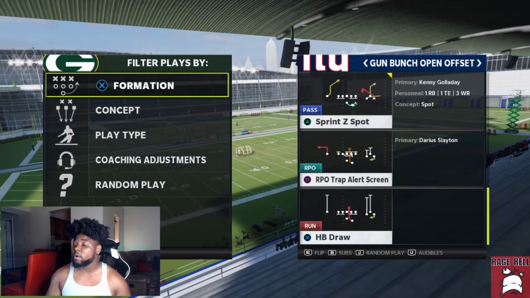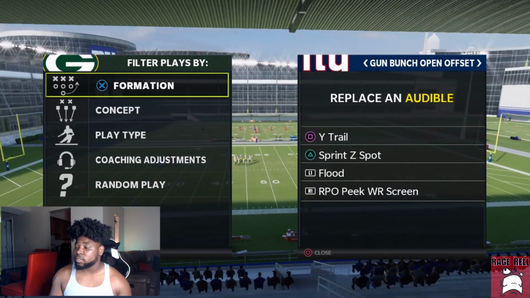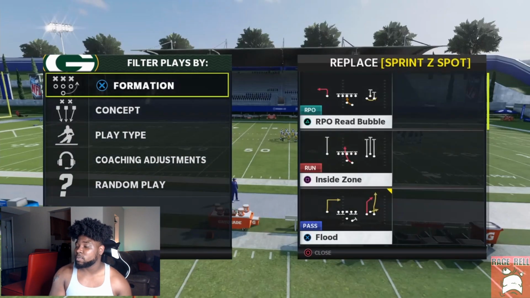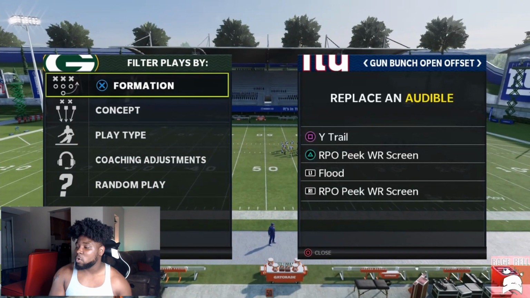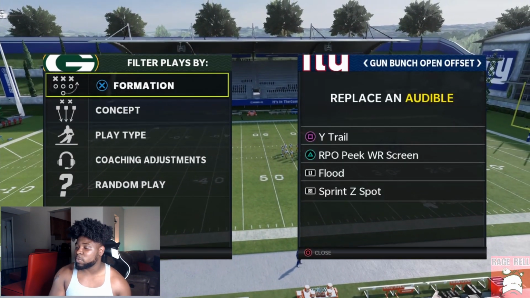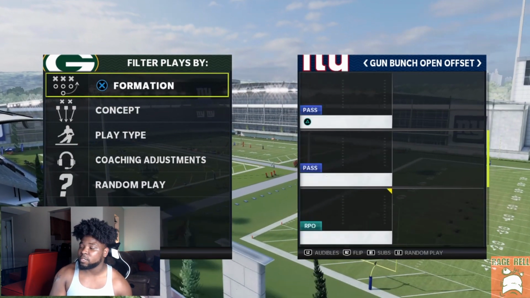Now, we want to come out in the playbook and set my audibles. I like putting wide trail. Actually, I'll probably switch that up. So let's take this RPO weak screen right here and put that as triangle. And I like my R1 to be a passing concept, so let's put sprint Z spot. So I like wide trail, RPO, flood, and the sprint Z spot as my audibles.